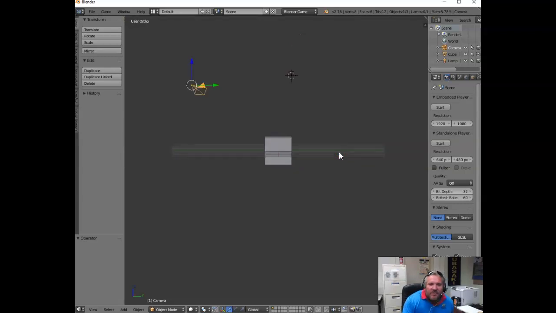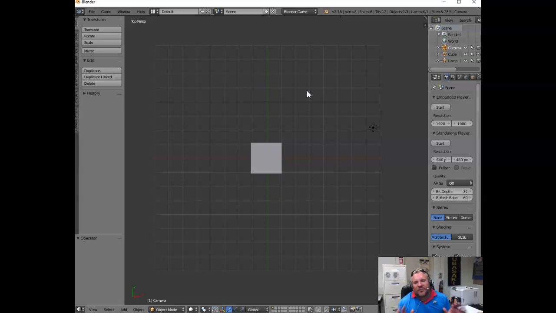Let's go back to 7, and now let's hit 5. You notice right here, it tells you what view you're in. Here with 7, I'm top orthographic, and if I hit 5, I'm top perspective. What's the difference between perspective and orthographic?